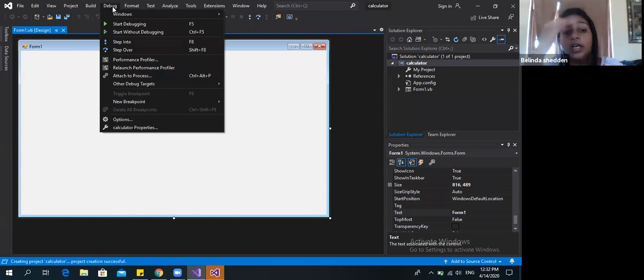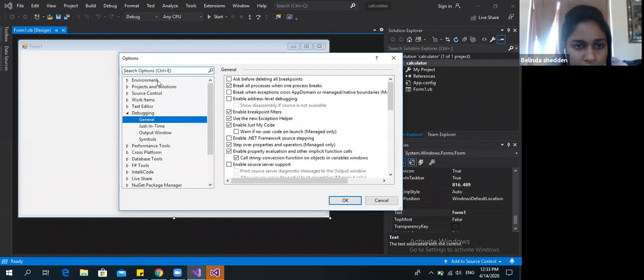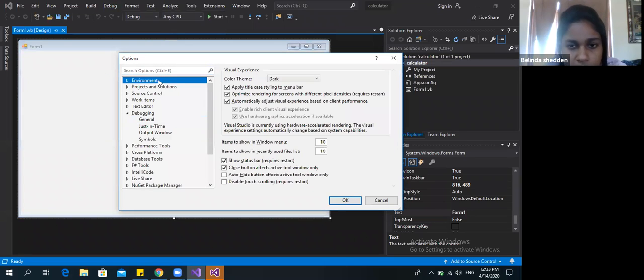Another thing, in VB.NET you can change the background colors of the software. There is the option to go to debug options, environment, and the color theme.